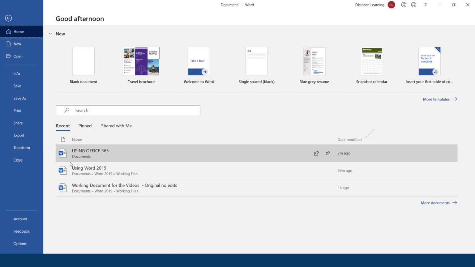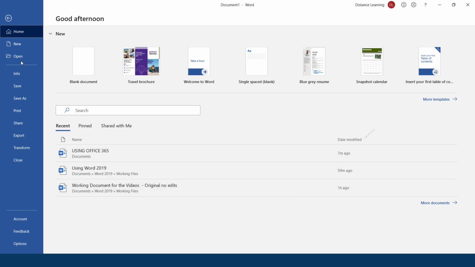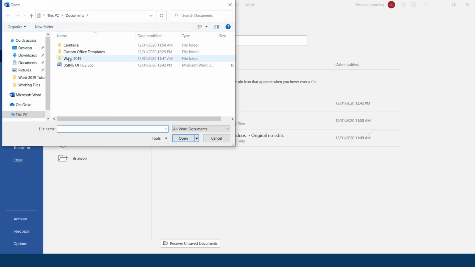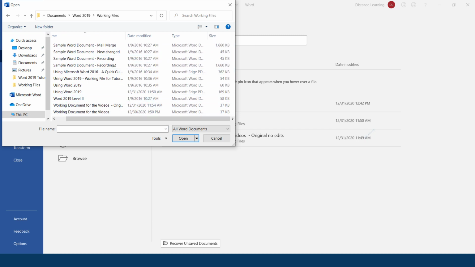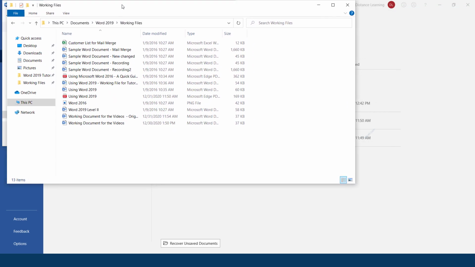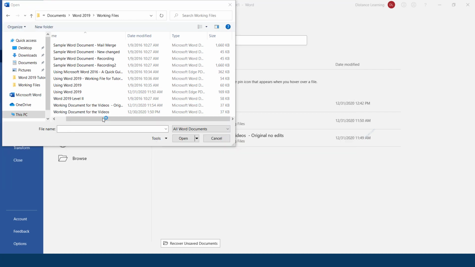We can click here on File and then navigate to the document and simply click on it, or you can click on Open and then browse for the document, locate it wherever it is on your computer. Or you can go to the actual folder wherever your files are and simply double click on that document and open it up.